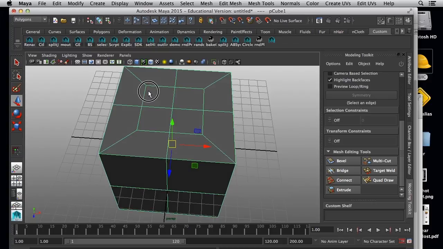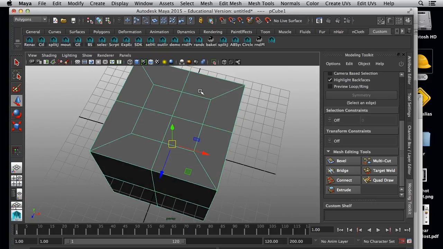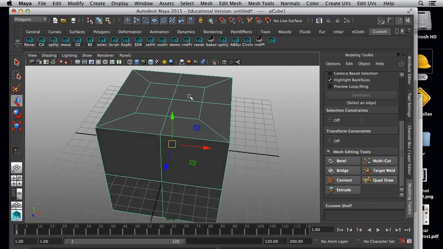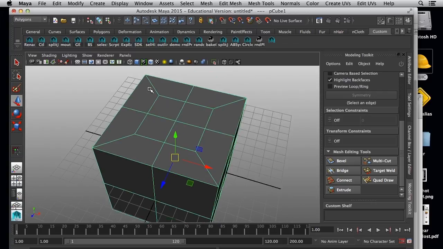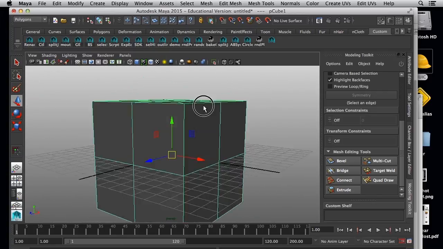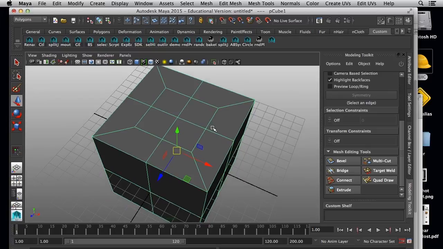while maintaining quad topology. If I want it to be a square hole, I can actually just use this right here. But we'll see here, how am I keeping quad topology? This 4-sided polygon now has 3 polygons inserted in it, and here's 1, 2, 3, 4 sides. So we're maintaining quad topology at all times.